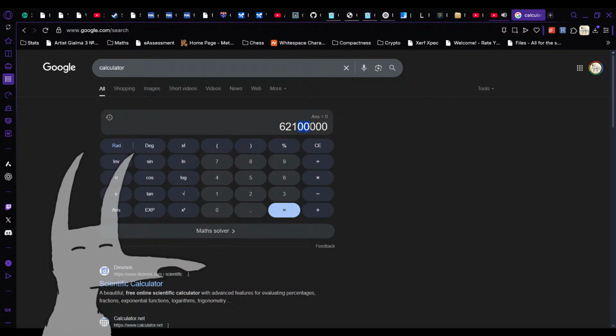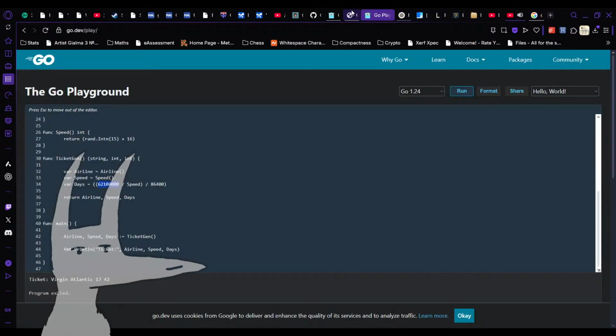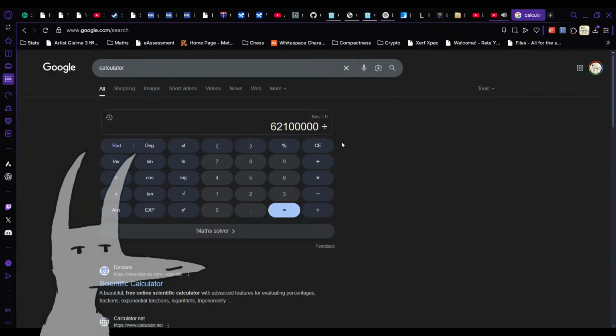That's 100,000. So that's how many kilometers it is, and then we have our speed, which is 17. We get the number of seconds if we do this.